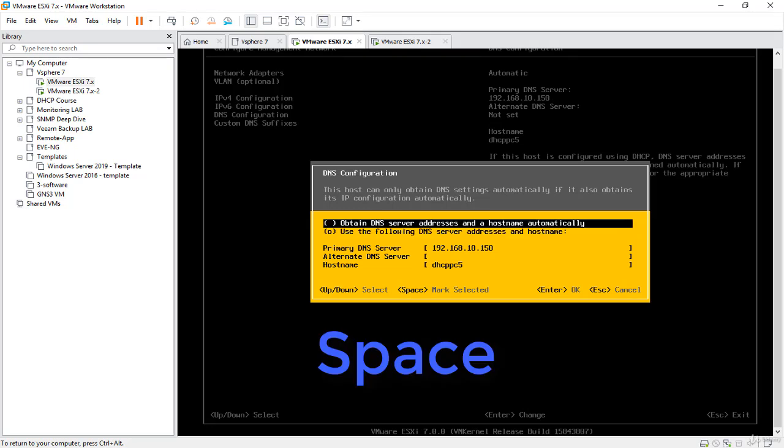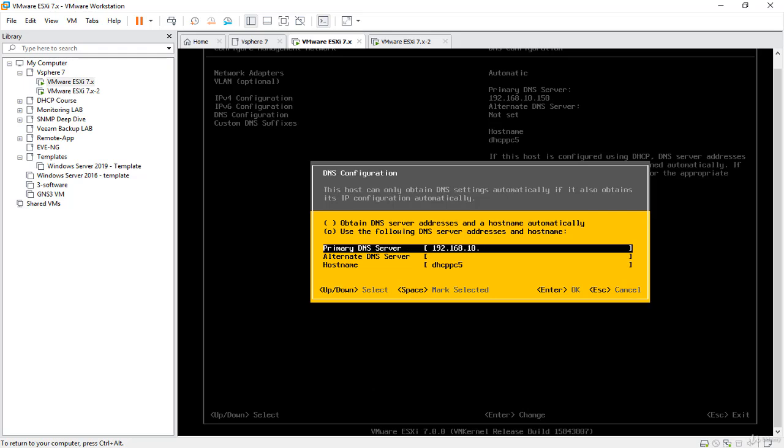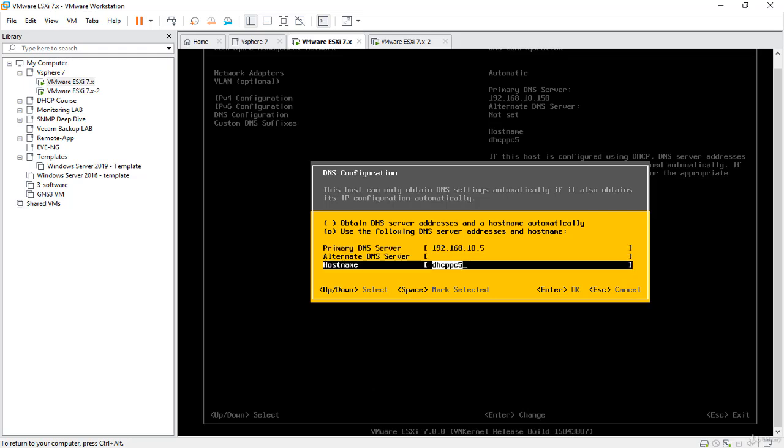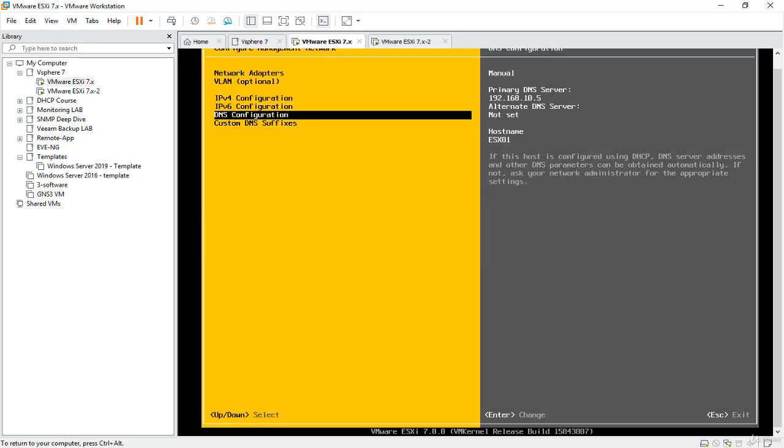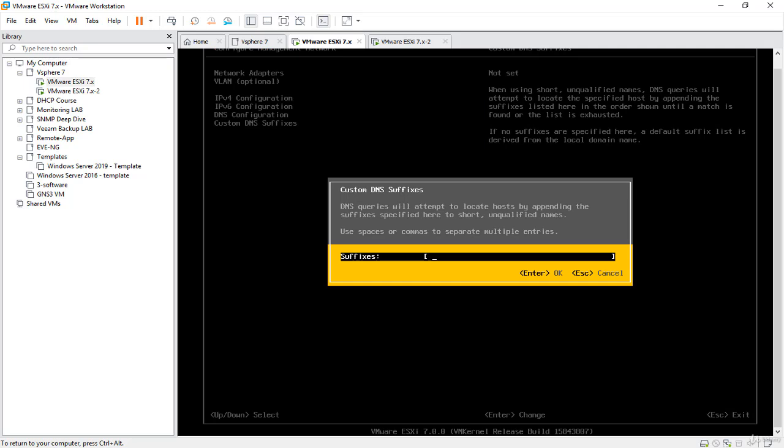That's great. Here I'm going to use the following DNS server. To choose the options here, you should press space. So I'm going to enter 5. We don't have a second DNS, and here the hostname will be ESXi 01. That's great. Here it tells you to press OK to apply the configuration. Again, for the custom DNS suffix, we'll enter lab.local. So we'll use this domain name.